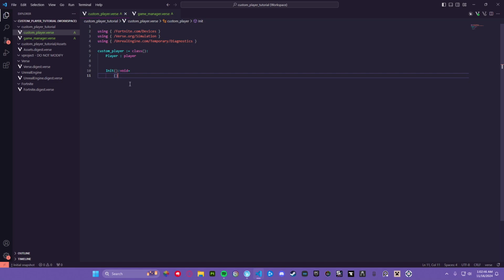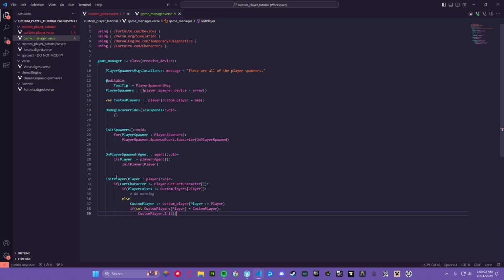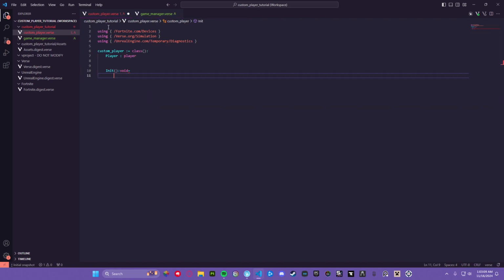And the nice part is, for instance, if I wanted to set their health to 150, normally a function would need a player or an agent in here to do that, and you can see that here, player, we pass that into these fort character definition. But because the entire class has a player, we can just call it regularly.